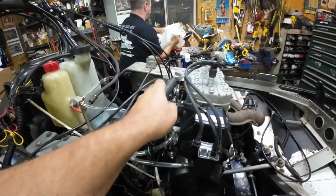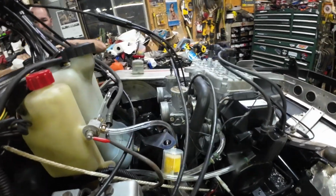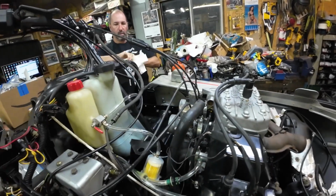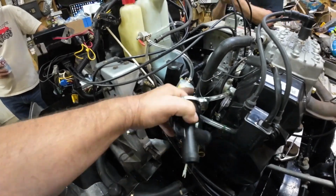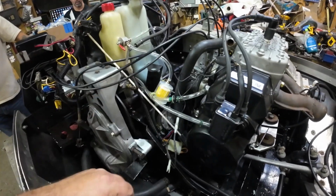We're mostly plumbed. I got to plumb this line. Where's that coolant fill? I got to put this coolant fill neck in there somewhere. But we're getting there. Fuel pump's in. We did go through the fuel pump. It's awesome. All the fuel system's plumbed. Oil injection's plumbed. This little coolant line's plumbed.